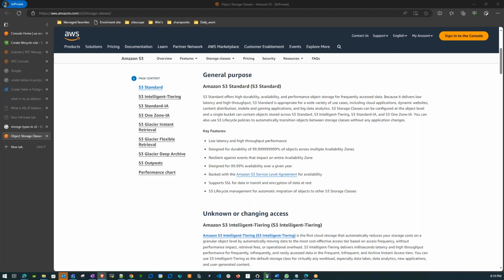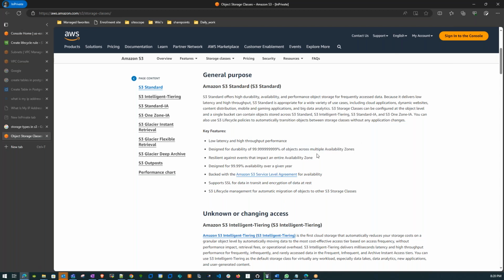So we can see the S3 Standard. If you read this, it provides low latency and high throughput, and it is designed for 99.999999999 percent, 11 nines, object durability, meaning there is only a very tiny percentage of possible loss, because your data is stored across multiple availability zones.